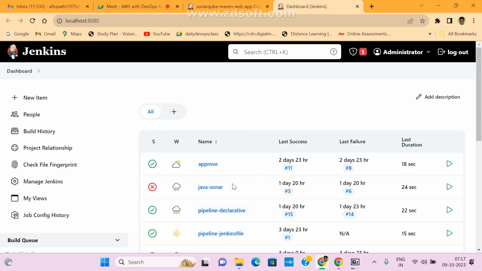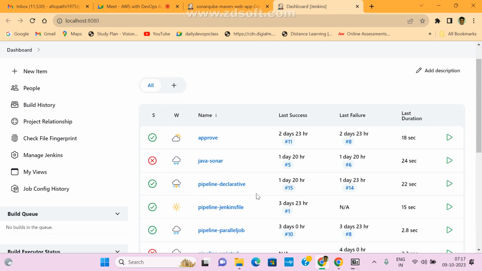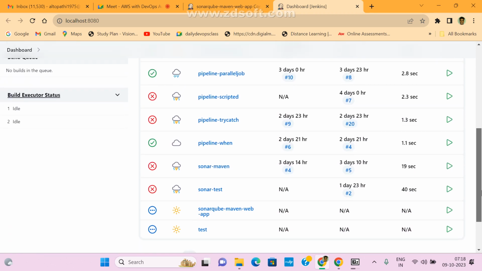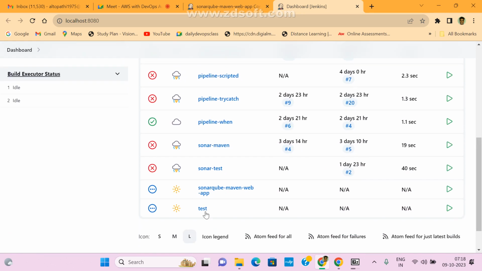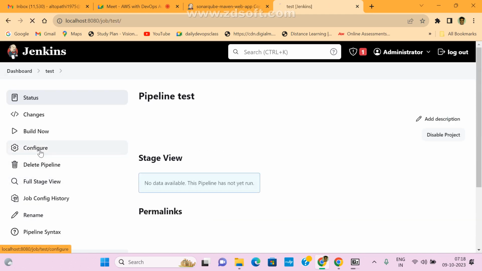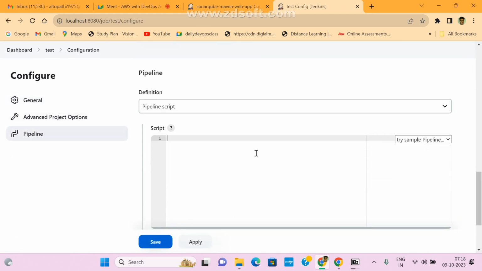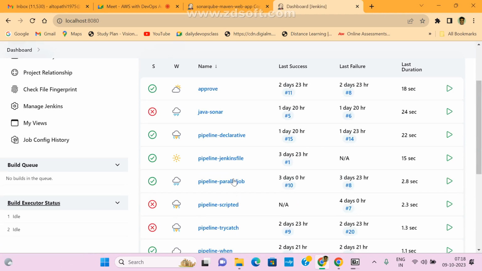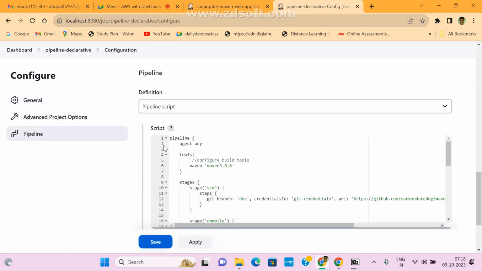We can take any one, Java or whatever pipeline you did, just take that one. Which one, test or anything? I think here also I configured. Nothing is there. Sonar declarative pipeline, parallel, web, scripted, declarative. Okay, go to configuration, copy the same thing.